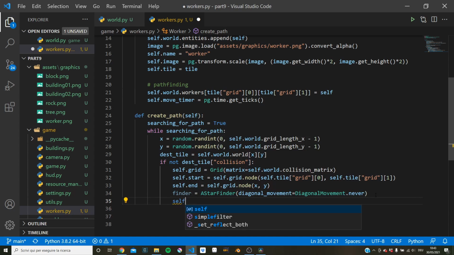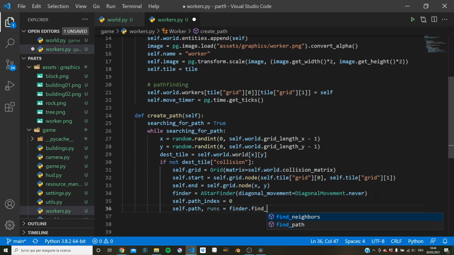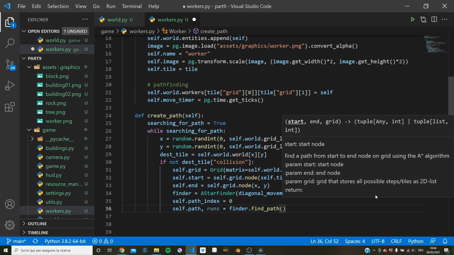We're going to say the path index, so how far along the path are we? We're going to just initialize this as 0. And now we're going to generate the path. So we can say self.path, runs. We can use the finder that we defined. We can use find path, and here we need to pass it a start, end, and grid.